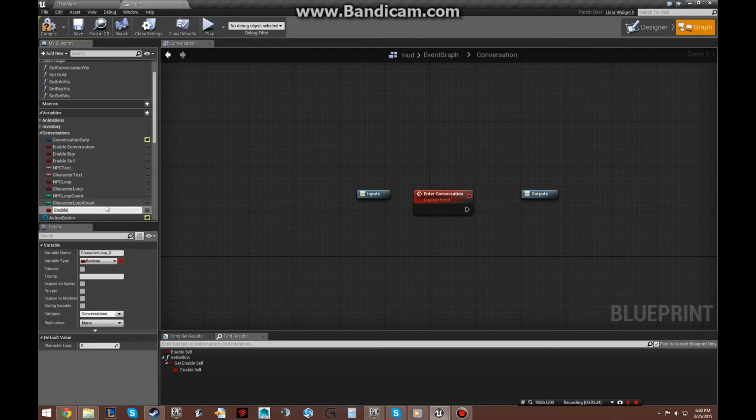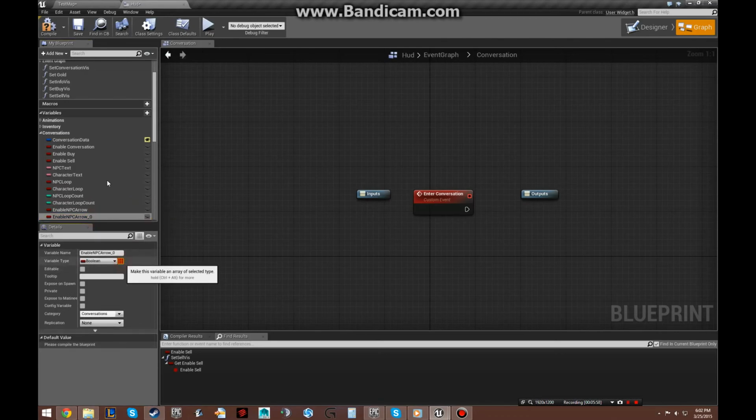Enable NPC arrow. Okay, we're going to have to come back to some of these variables because you can't make them until you've made the extra widgets. But let's go ahead and do the other ones that we can make.